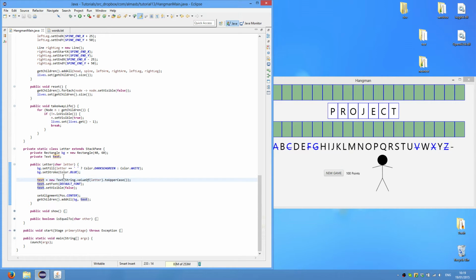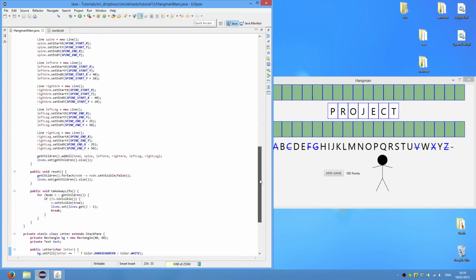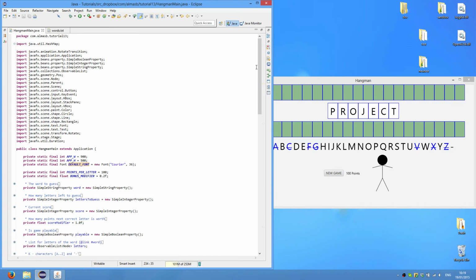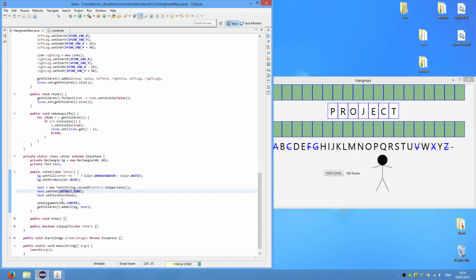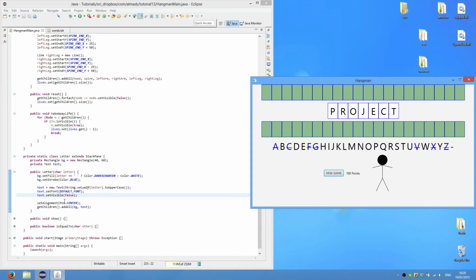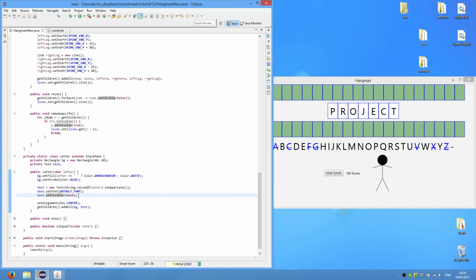Then we create our text, and we take the value of the letter that we pass to it, and we capitalize it. So basically change the case of the letter to uppercase. We set font to the default font, which is the one we defined previously. So this was the default font. Set visible false, so when we just create our structure, the text is by default not visible.